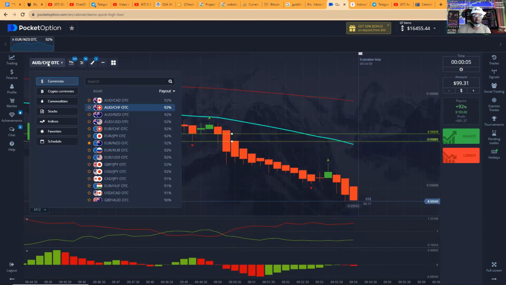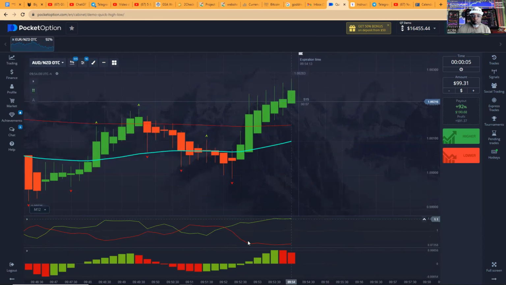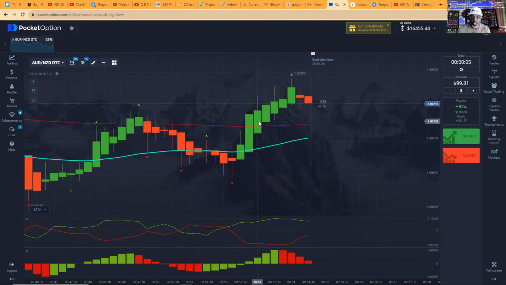Let me find... I want to give you guys the perfect example. Boom. When you're buying and these lines intersect, you want to make sure that your price is above that red line. Then it's game on. So you would not have entered this trade here yet, because price at this time was not above that line. You would have waited for the close of this candle. Then you would have hopped in this trade. You would have cleared this trade, this trade, this trade.